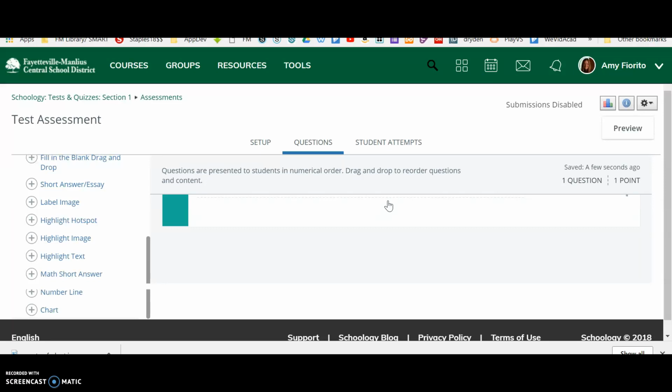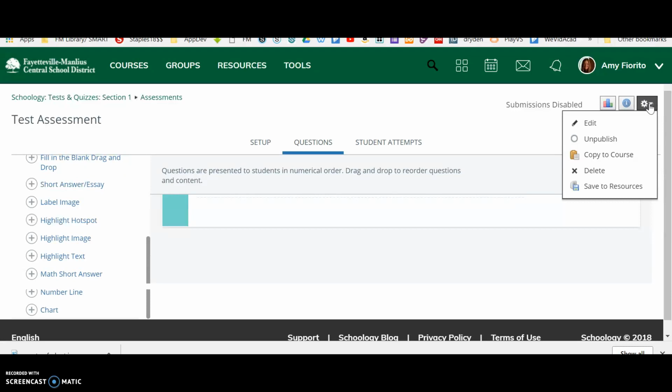So in the meantime, if you have a need to do a question like this, it gives you a nice option. However, it's harder to reuse the questions at this point because not all of the features are available. You can save the questions to resources and then you can bring them in that way, but you can't bring them directly to a question bank at this point.